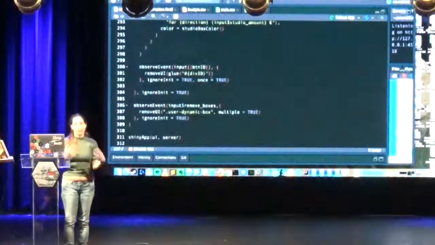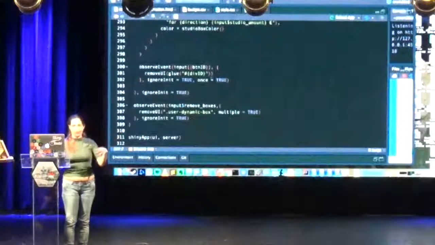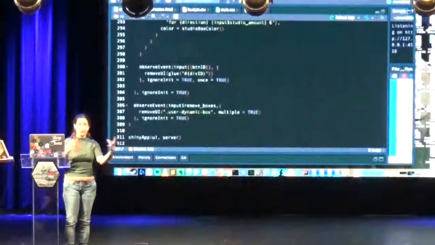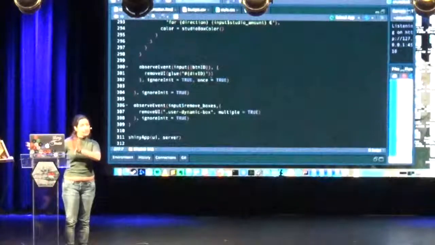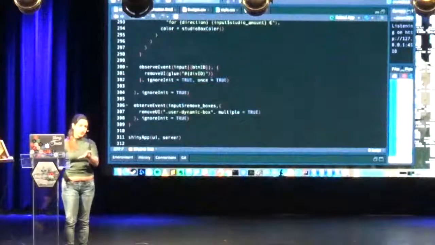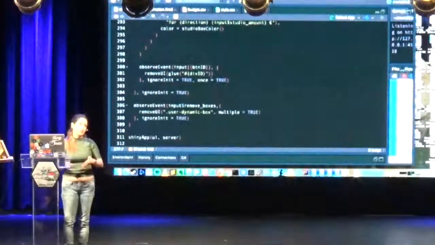If you're doing dynamic UI, you have to use functions called session onRestore and session onBookmark that save the state between what you have right now and what you'll have when you access that bookmark. So it's definitely possible. It might involve some more work if you have a lot of dynamic UI. I'm sure there could be ways of simplifying that.